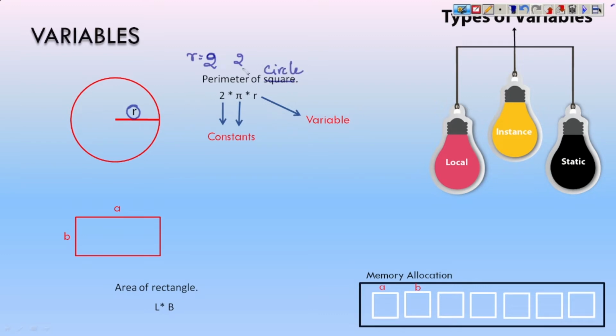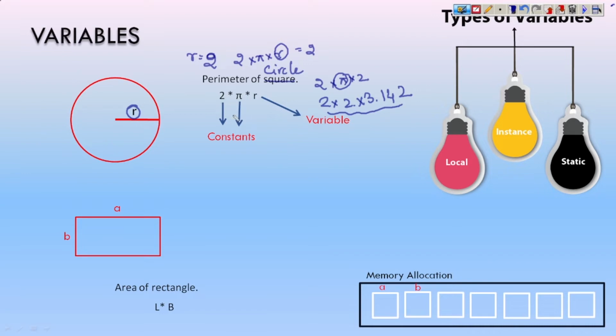The perimeter of the circle will be 2 into pi into r. Now the value of r that is there, that is 2 here. So 2 into pi into 2. So 2 into 2, that is r, and into the pi value, that is 3.142. So if you calculate this, you're going to get the value for that particular circle.